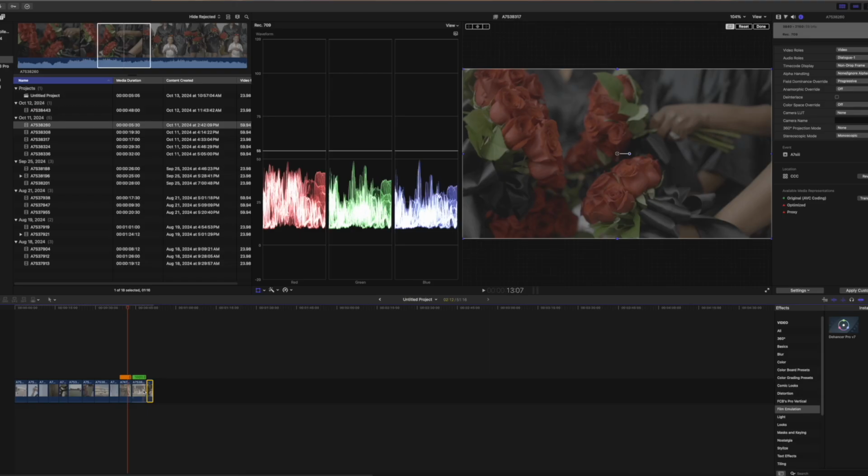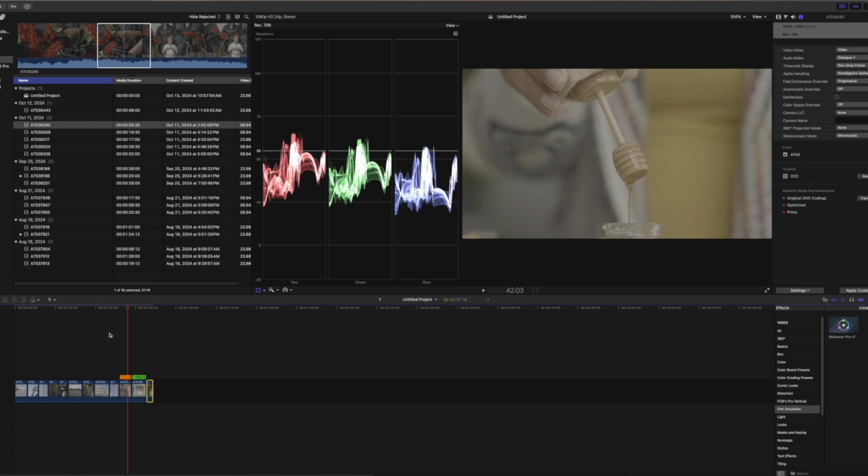So Final Cut is my editing software of choice, but if you use another editing software like DaVinci or Premiere, it'll work with that as well. The principles remain the same, but I use Final Cut. So here we go. All right, so this is how I use Dehancer. We're gonna edit this as if it was one long clip, even though normally I would section this off, and I'll show you how I adjust things within it.